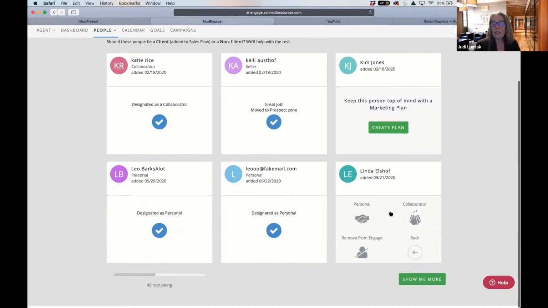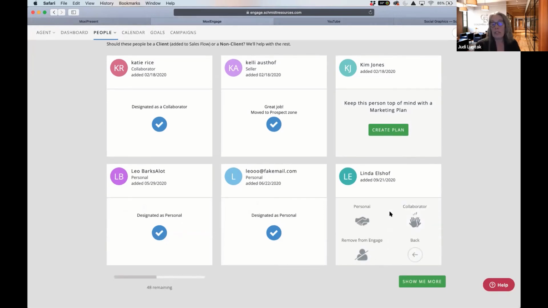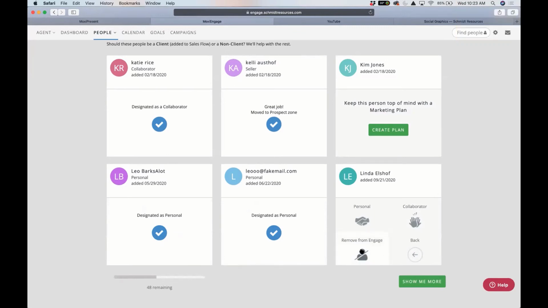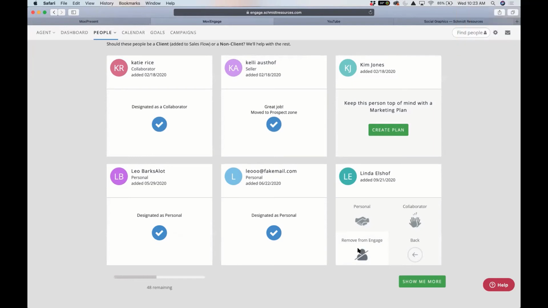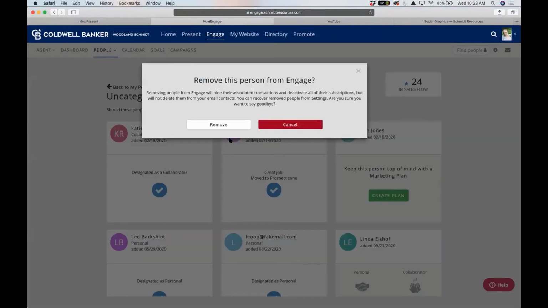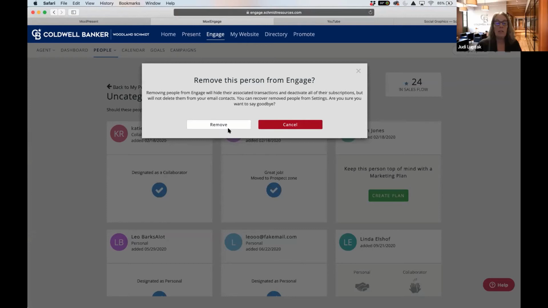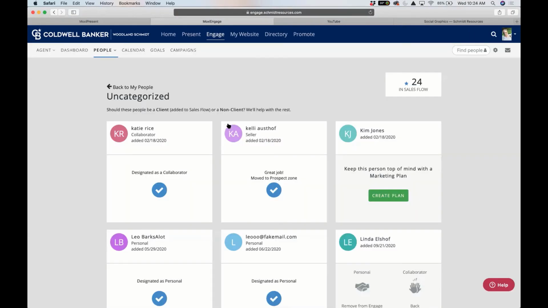Now, say that there's somebody that you don't even want in your Engage. The good news is if I remove Linda from Engage, it's not going to remove Linda from Gmail. So if this is somebody that I don't want anywhere in this CRM system, I can remove her from Engage. And remove, then she'll never come back in from Gmail unless I put her in here.